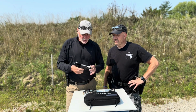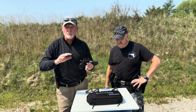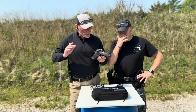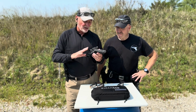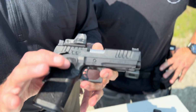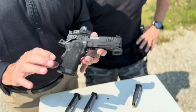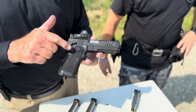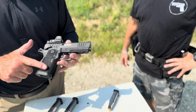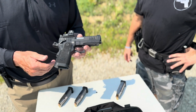But let's take a look at some of the features. Now you can see it is unloaded, so I don't intend to point it towards the camera, just so the range Nazis out there don't go crazy. This gun has a lot of great features. The very first thing you have to notice is a kind of sandpaper grip that I really like. I'm 1,000 rounds into this gun now, mostly in 90-degree heat. My hands get real sweaty, and I have found this grip surface to work just perfectly for me.